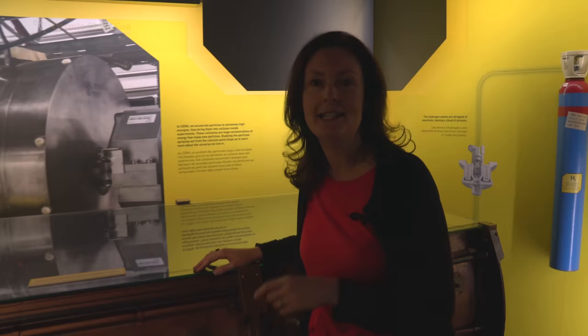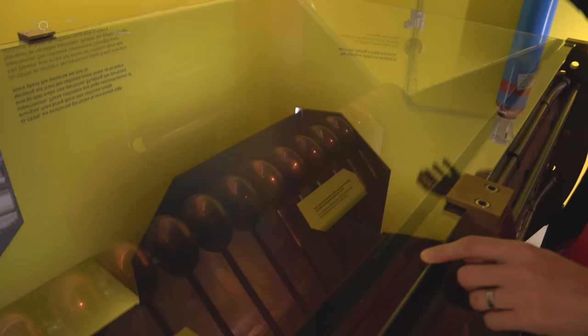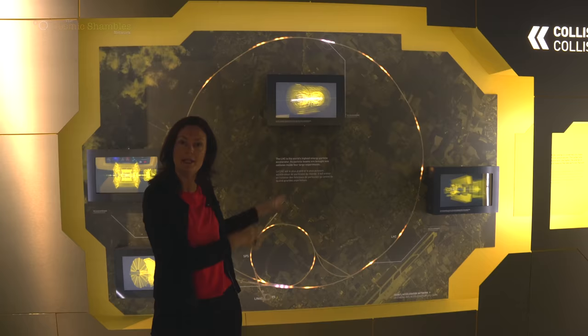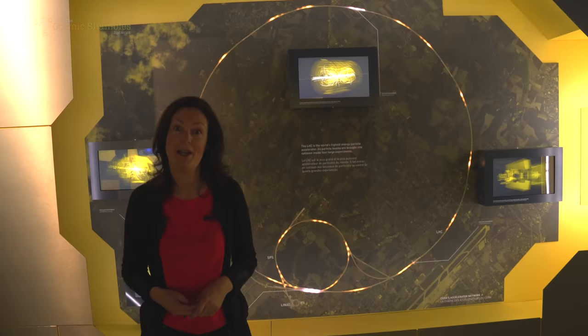This is a piece of the original linear accelerator that was here when CERN opened, used to accelerate protons. The protons come in on the right-hand side and move through so-called drift tubes where electric fields accelerate the particles. As you go down towards the other end the drift tubes get fatter, because the protons are moving at faster and faster speeds. Over here on the wall is a map of the site with the Large Hadron Collider, the SPS accelerator. If you want to find out more about what's happening in these facilities, we went to the CMS experiment and you can find out what we discovered in our other Cosmic Shambles video.